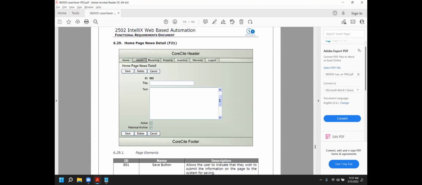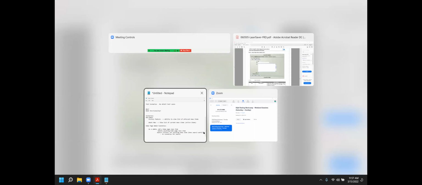All right, then moving on to actually adding the items. Again, you need to have scenarios here. How do you create an active item? What makes it an active, current news item? If you have active only selected, you probably want to test that and see if it shows up on the actual homepage under the active section. Same thing with historical archive: does it show up under history when you check this field only, along with entering the information and marking it as a historical archive? You want to test that as well.